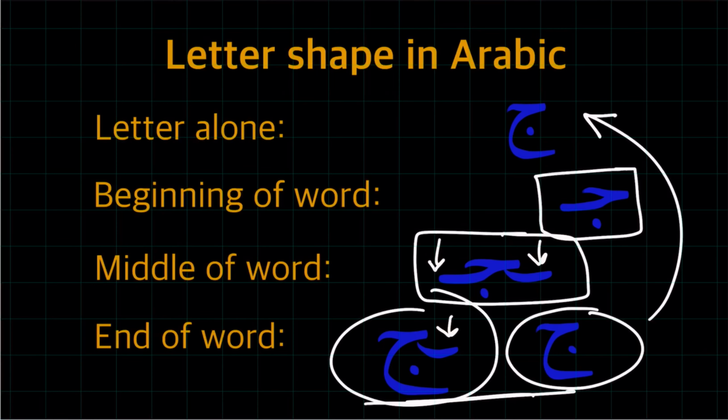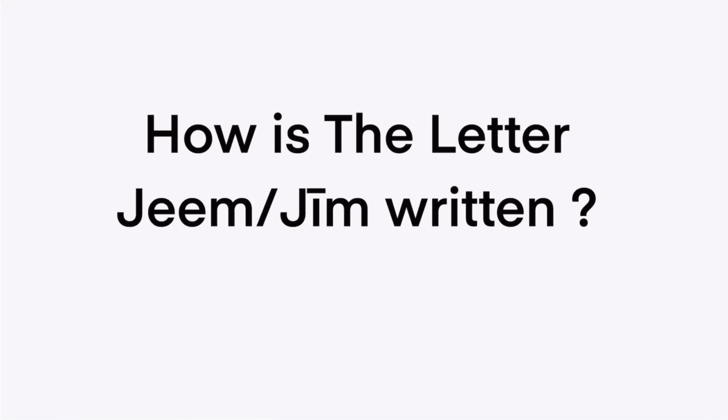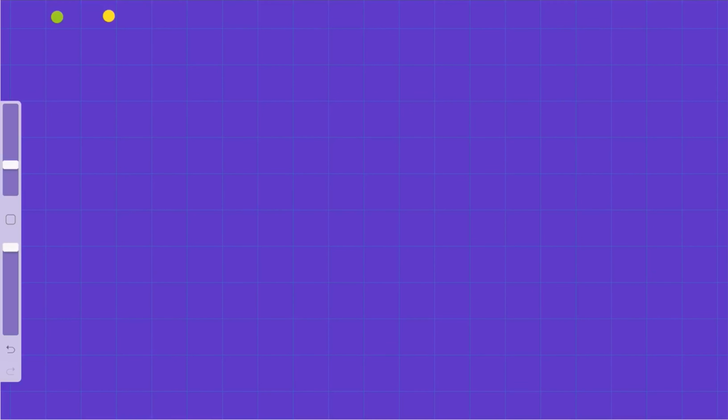Let me show you how to write it. So how is the letter JEEM written in Arabic? You have the horizontal and vertical lines here. As I said, part of the letter is written above the line and part below the line, and then you have a dot in the center. So do you remember how we write it if it was at the beginning of a word? Please remember, if the letter is at the beginning of a word or connected to a letter before and a letter after, the whole letter is on the line and you add a dot underneath. Let me show you.